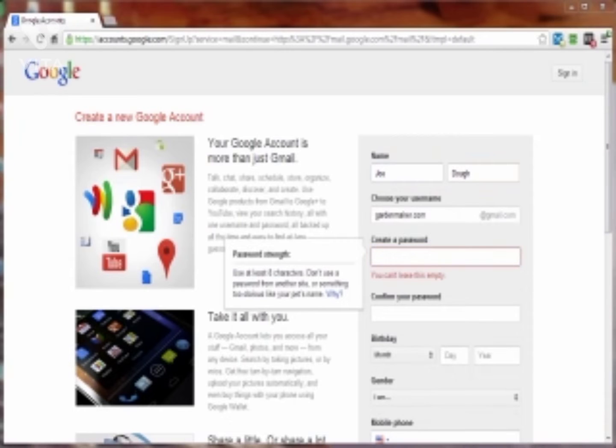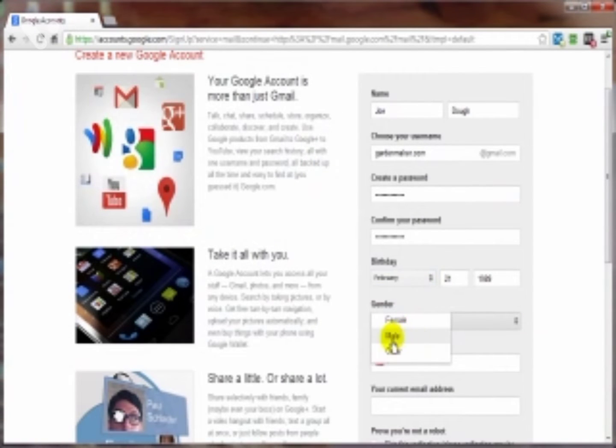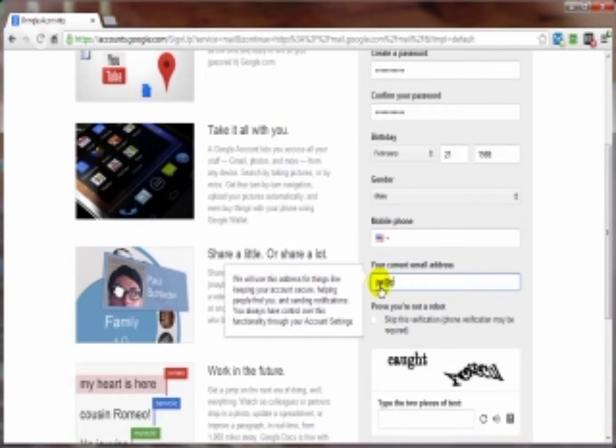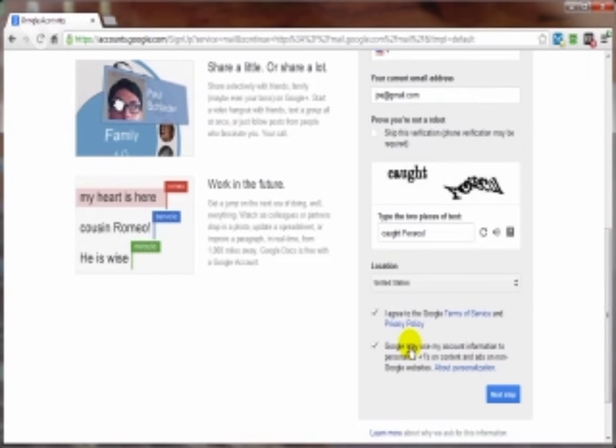Let's go ahead and throw in a hard to guess password. And if you want to use this alongside of a Google +1 account, then you make sure that box is checked. And as you saw, it's checked by default. So I'd say go ahead and leave it checked. Click on next step and see if we got everything right on this page.